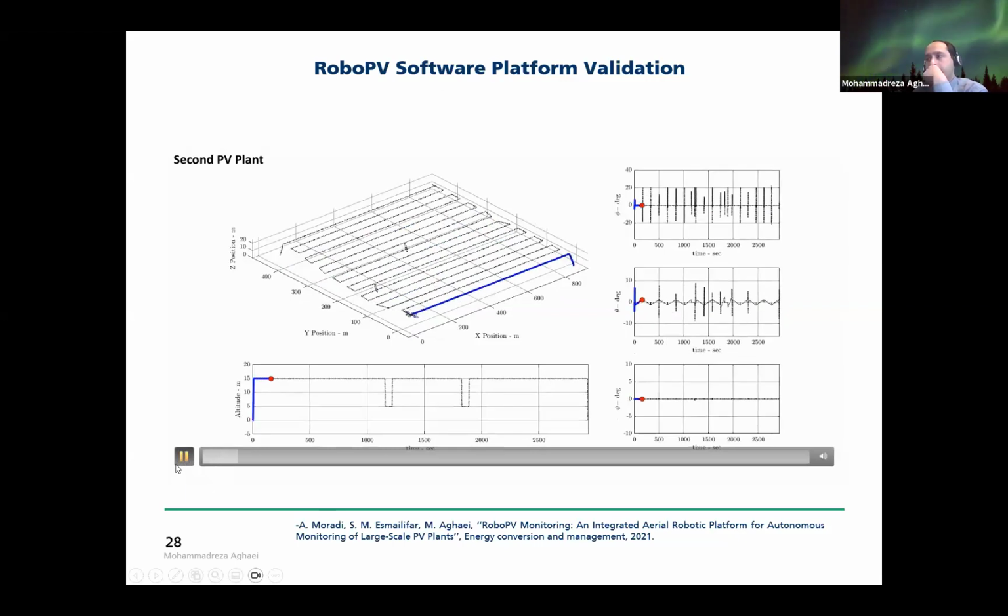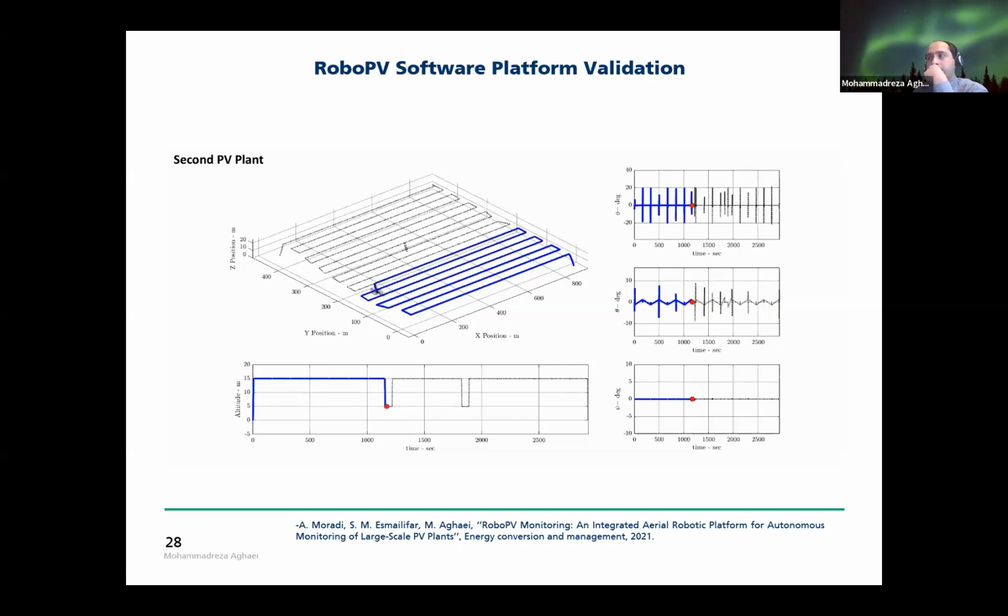So the flight started and the drone follows the path. After reaching the first fault and recognizing it, it tries to reduce the altitude, then detects the failure accurately and continues, and then detects the next fault and continues in order to fulfill the mission.